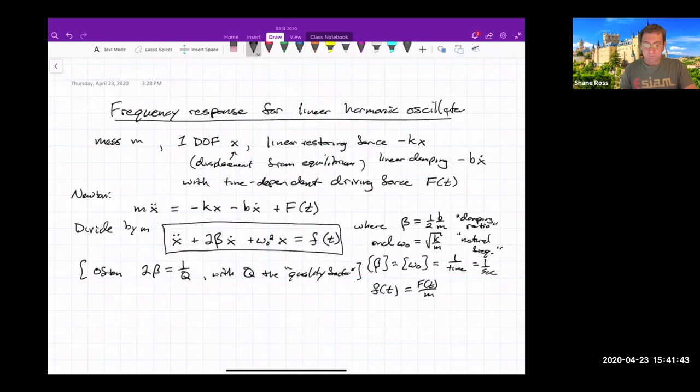So we've got a system that looks like that. What about it? Well, we want to analyze what happens to the system. So how does X evolve? We know basically what X would look like in the absence of any forcing. If forcing was just equal to zero, then the phase portrait would look like, let's say we started at some initial condition and we've got damping. Well, we know that this is just going to spiral in due to the damping, okay?